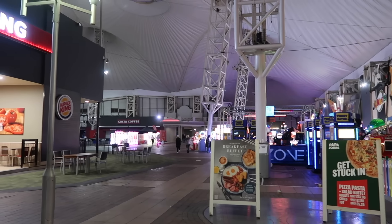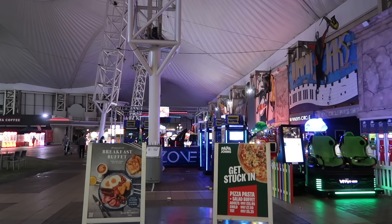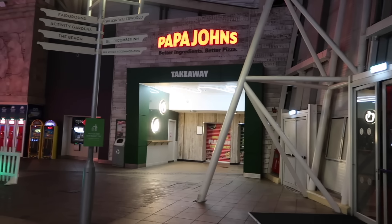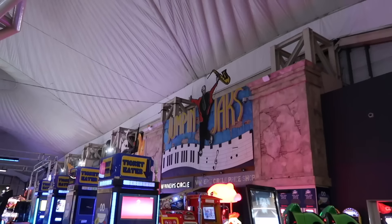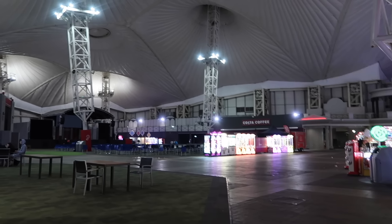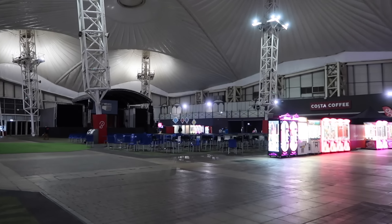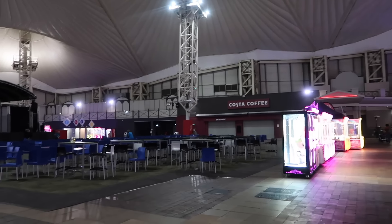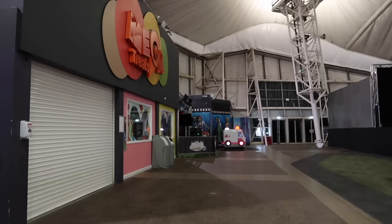I'm now here in the Skyline Pavilion — it's currently 11 o'clock and I've come over at this time because it's the only time it's very quiet. Normally during the day there's so many people around. There's a Burger King just over there and a really big amusement arcade section through the middle. On the right hand side is Papa John's — the takeaway entrance doesn't seem to be open anymore. They have Jumping Jacks, which was one of the clubs — it's now used as a prize shop, which is a shame. It used to be a really good venue.